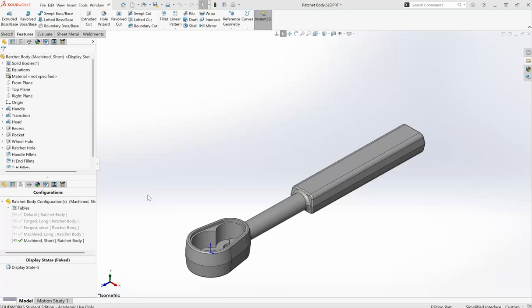We may create two different configurations, one for machining and one for 3D printing. We may have different product specifications, such as a military version and a civilian version of a product. There may be performance considerations, maybe two different forms of a product. So the reasons are endless, but those are just some examples.